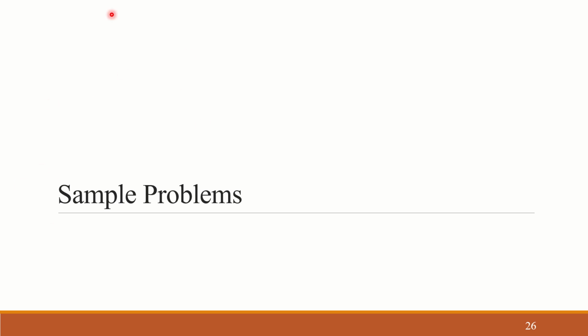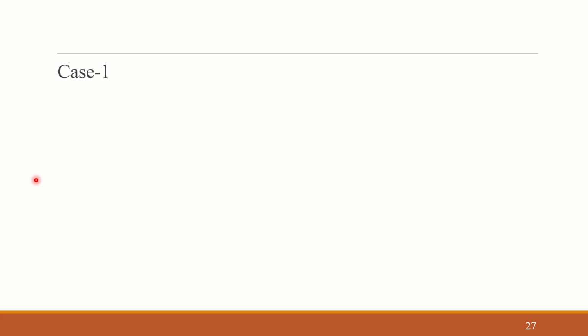So now we are moving to sample problems. In sample problems, the format is that we have one case followed by a few problems. First we'll read the case and later we'll solve the problems. I guess there are some 13, 15 problems. Most of them are direct observation, direct reading, and a few conceptual questions. Pay attention to these problems because your assignment problems are mostly a reflection of these, in the sense that similar problems will be there. So pay attention from here on.